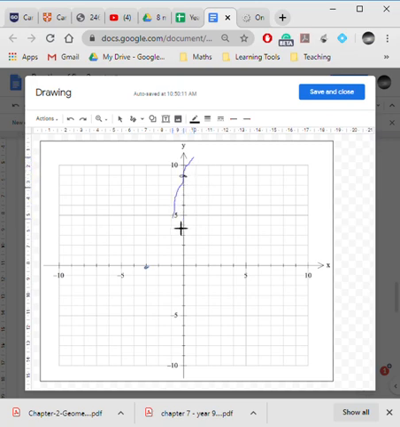So this is why it's important to have a play around with it first, so you have a bit of a practice before you sack. Okay, so that will do. It is pretty ugly, but I can see it's a parabola, and just make sure you label your key points.